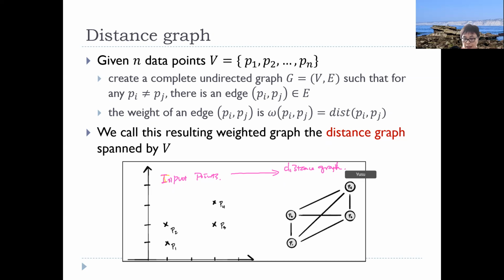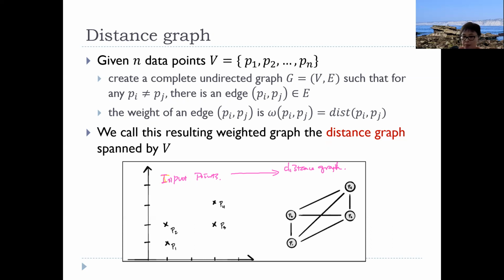What is this graph? This is basically a complete undirected graph on all these nodes. In other words, you add an edge between any pair of nodes. And what's the weight? The weight of each edge is simply the distance between these 2 points.